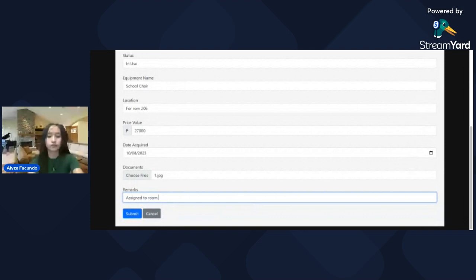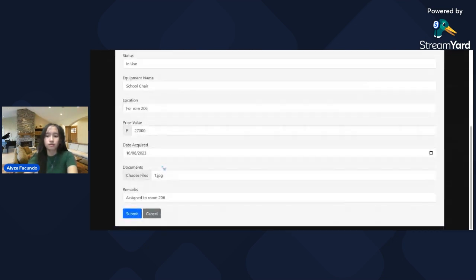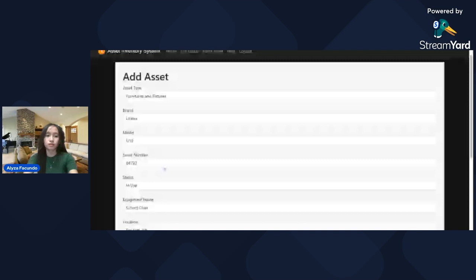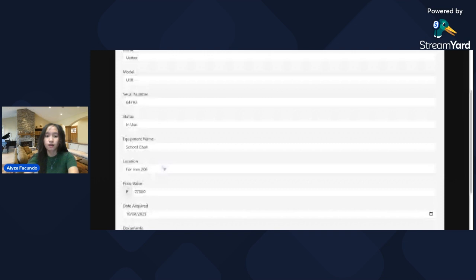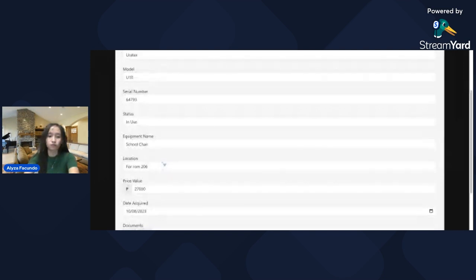So, dito pala sa documents, kahit ilang document ang ilagay mo dito, pwede. So, pwedeng marami. So, yung purpose naman na itong documents na to sa paglalagay natin dito sa asset is ilagay yung mga importanteng documents ng asset natin. So, in cases na yung physical copy mo ay nawala or na-misplace, at least sa system, meron kang backup ng important documents ng assets. So, ayun yung advantage na pagkakaroon nito.